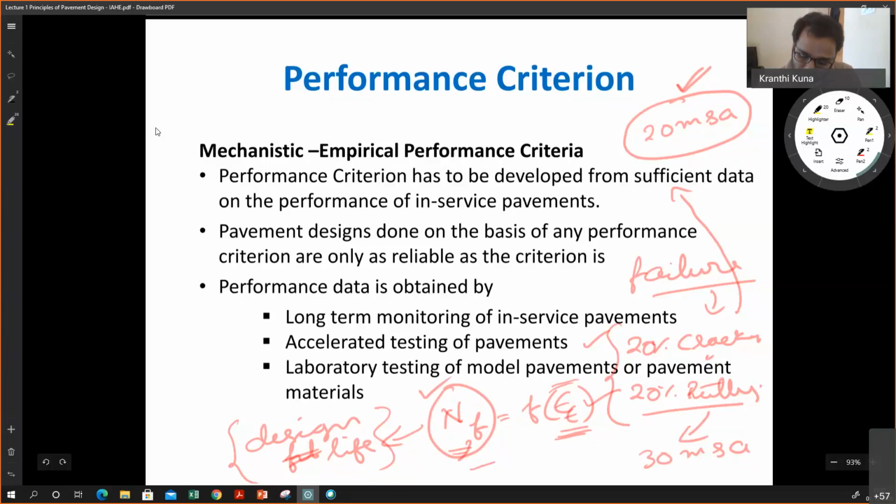So we input NF and find out the limiting tensile strain. We run the analysis in software for different pavement thicknesses and find out at what thickness the tensile strain is less than this limiting value. So that is the philosophy of pavement design.